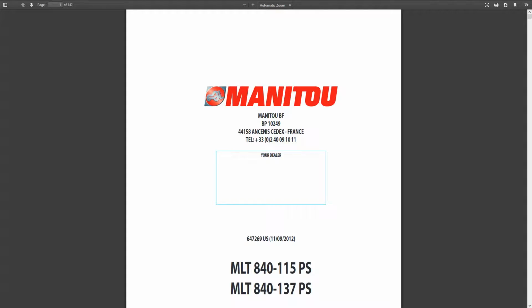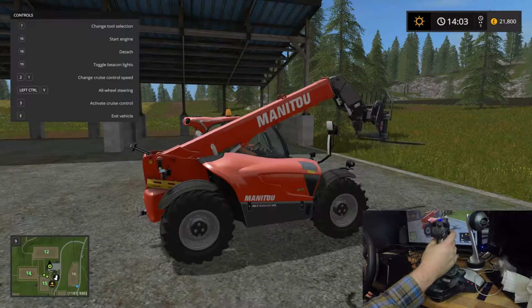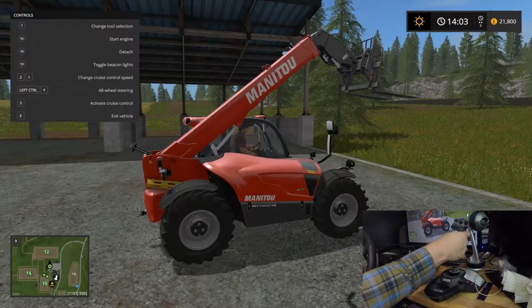First of all, I found the actual manual for the telehandler I bought in game, a Manitou telehandler, an MLT840, I think that's the right name for it. That's what I bought, and I found the manual for it. And the manual gives you instructions on how it works. And it's pretty straightforward. Joystick forward and backwards. Forward lowers the arm down, and backwards lifts up.